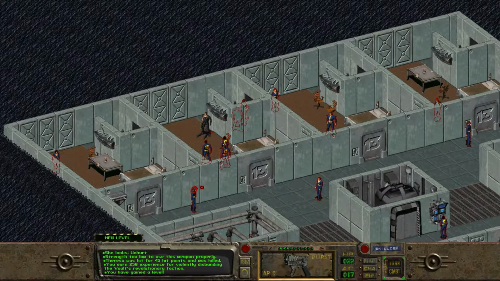If you fail the speech check, you can either kill Teresa by instigating combat or assassinating her. I don't think you get any experience for assassinating her, and as you can see, we just got a small amount of experience for killing her, and for telling her no, I'm not going to let you leave.